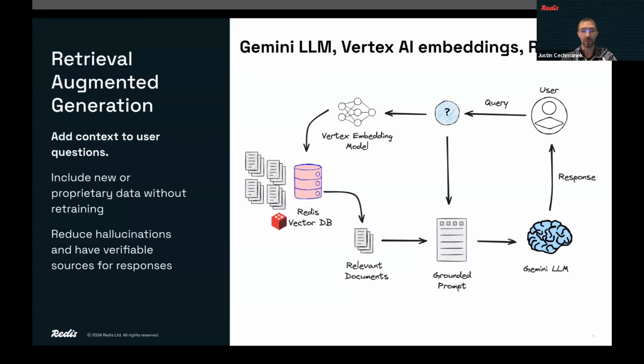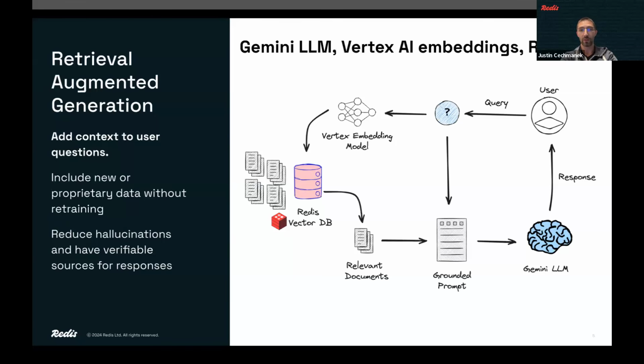That vector is now your search term to hit the Redis vector database to do the retrieval stage of retrieval augmented generation. Collect all the relevant documents from your data store, pull out the text from only the relevant documents, not your entire database. Add that into a full text prompt and pass that into your Gemini model. That is the full RAG cycle. And this is what allows you to build your own custom application instead of just having an LLM call. Now you can add your secret sauce, your sweet special data that only you have to empower your own applications.